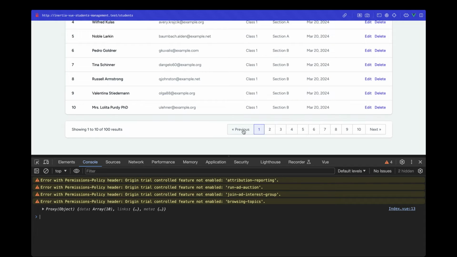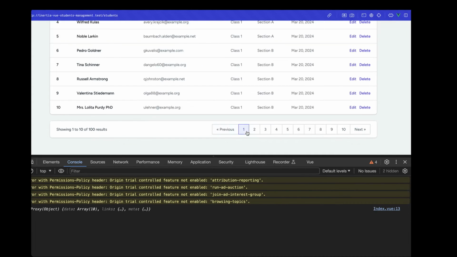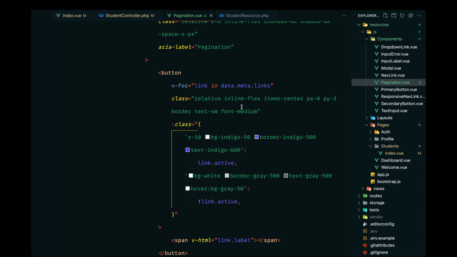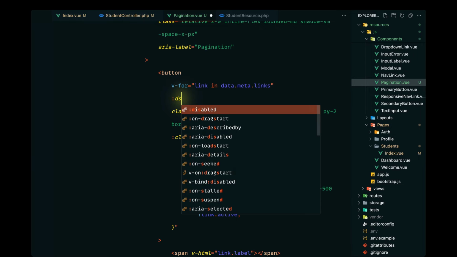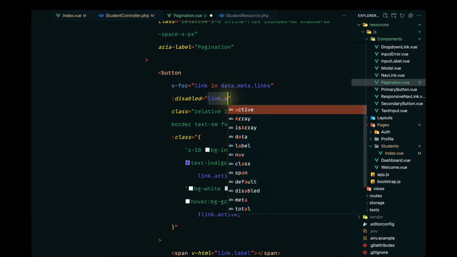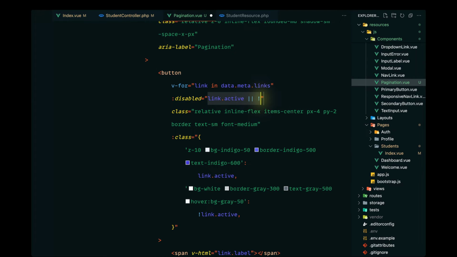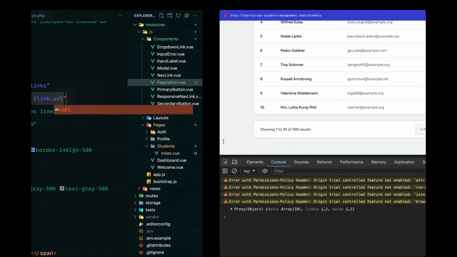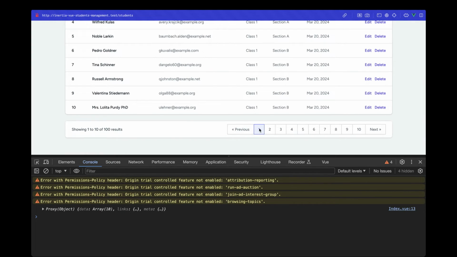And we also want to apply some other attributes to this. As you can see, if we are on the first page, then we want to disable this previous button, and if we are on the last page, then we want to disable the next button. So yeah, let's go ahead and do that as well. And we can easily do that by passing conditional attributes over here. So we want to disable this if the link is active or if there's no link.url property. And if we go ahead and reload, then as you can see, since we are on the first page, the previous button and the first page is disabled, but the second page, the third page, and all the other pages are now clickable, but the first page and the previous button is disabled.